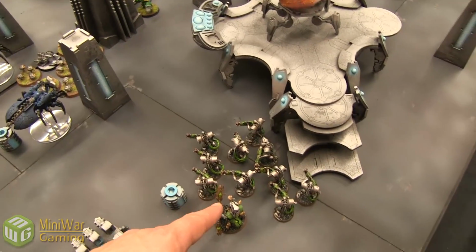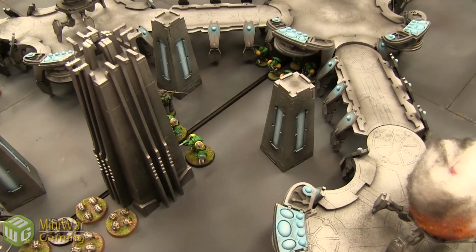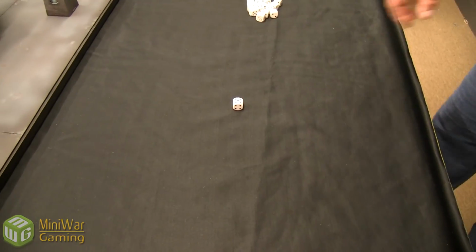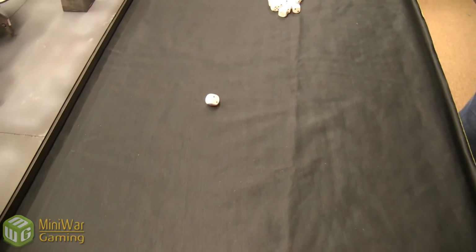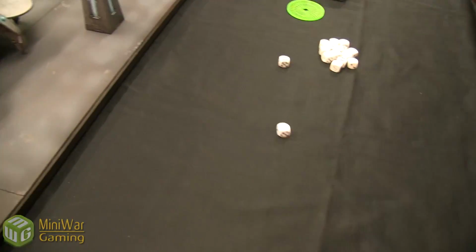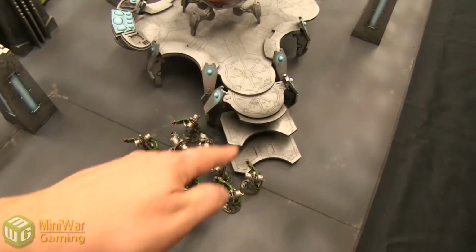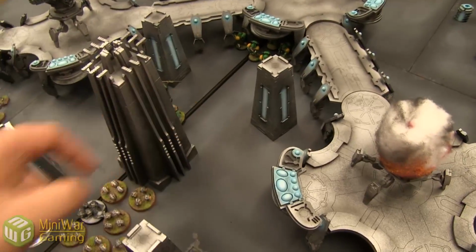Eldritch Lanch, the Lanch is going to fire at the Terminator, sir. Hitting on a three. Hey, he hit! My Cryptex never hit with their Eldritch Lanch. My list never hit anything, actually. That's the first one. Moving on twos. Yeah, that's a wound. Five up invuln. Ooh, that would have been a failed Terminator armor save. So Terminator dies. Splat.